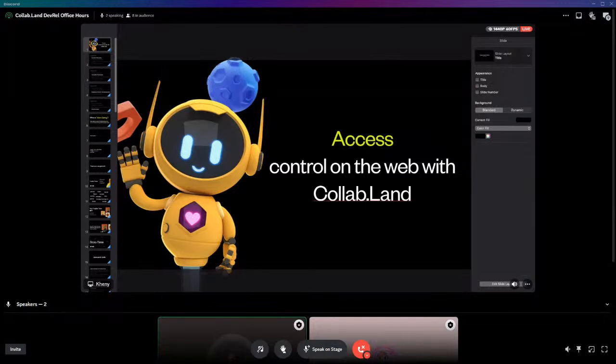So let's start with the first one, right? The big old question: what is token gating? It's a way of conditionally granting access to holders of a specific blockchain asset, right? And this asset could be your NFT, could be a fungible token. We will talk about all of that. But the whole gist of it is that it's a way to say, oh, you can get access to this thing that I have on the web if you hold a particular asset.